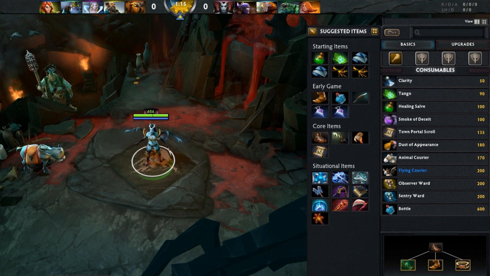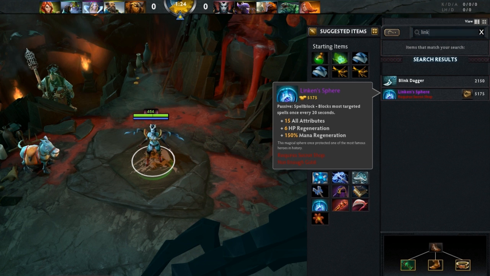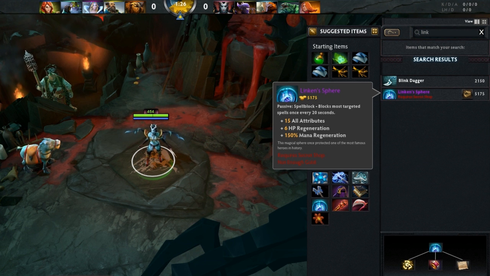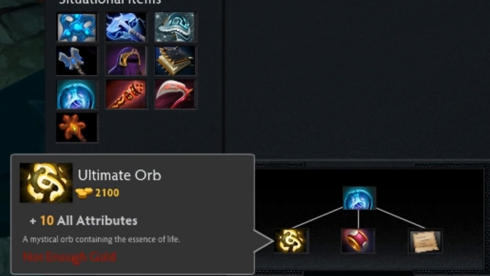As we talked about earlier, there needs to be a buying order. Sometimes players like to purchase items in the wrong order. So, in order to explain this more thoroughly, we need to look at components of an item. Lincoln's Spear, which is comprised of Perseverance, Ultimate Orb, and the recipe.